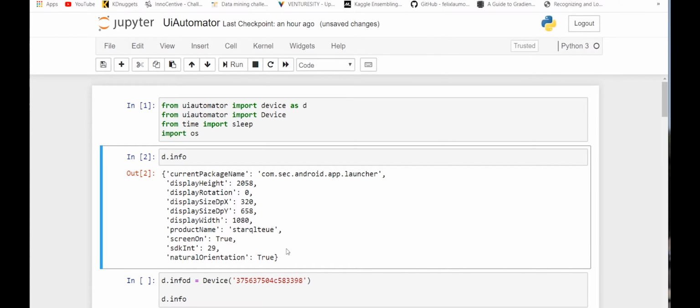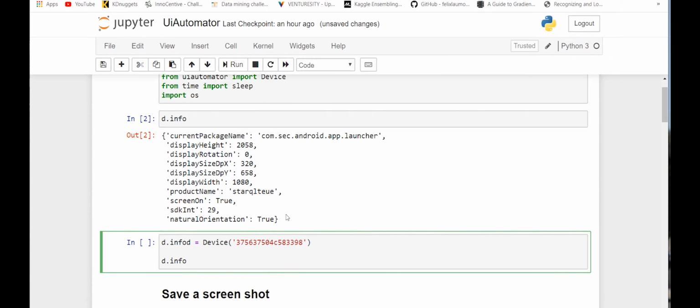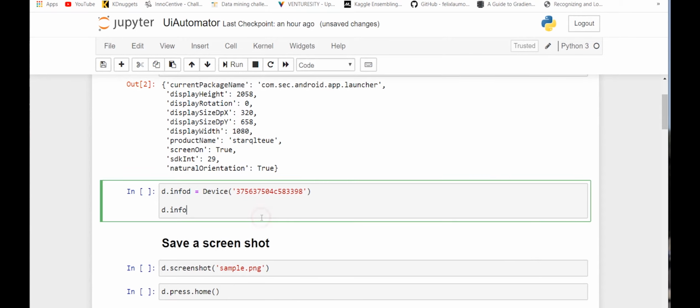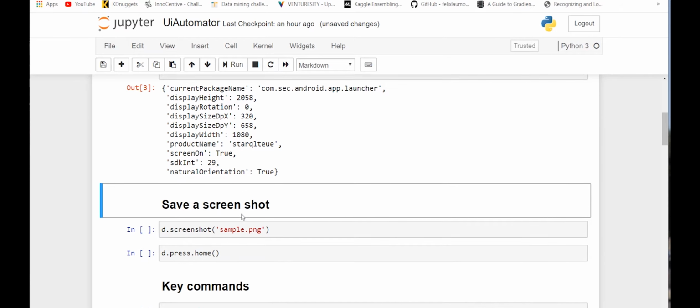If you are not getting this, there is certainly something you have missed, or you have forgotten about the pop-up which came on the mobile. You have to allow it, otherwise it won't work. Just change your USB port somewhere else on your laptop or device, and it will ask again. The next part is, if you want to specify which device, you can do it by d.info, where d is equal to device, the variable here, and then pass the name of the device which we got from the adb devices command. If I do it again, I get the same response.